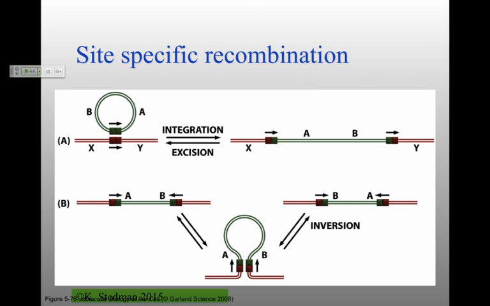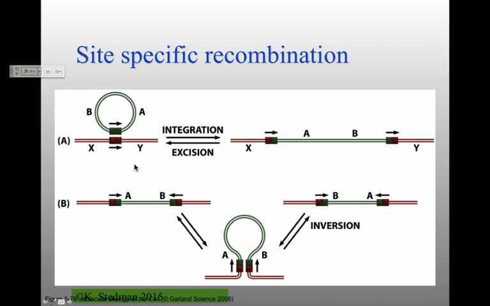Okay, I'll spend the last couple of minutes talking about site-specific recombination because viruses do it, so it's totally cool. But it also turns out to be really important for some of the newer techniques that people are using in cell biology to knock out genes. And the basic idea here goes back to inverted repeated sequences or directly repeated sequences.